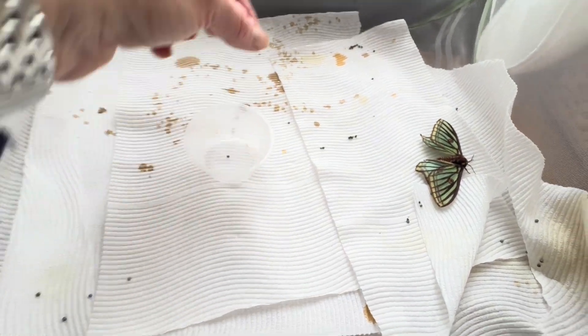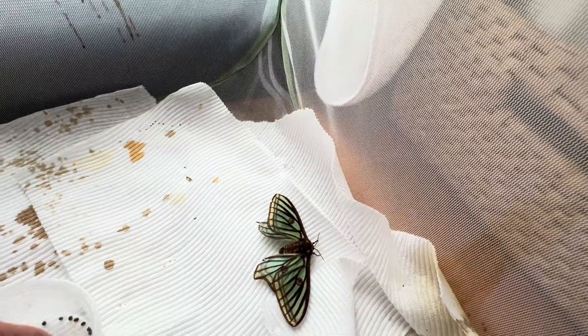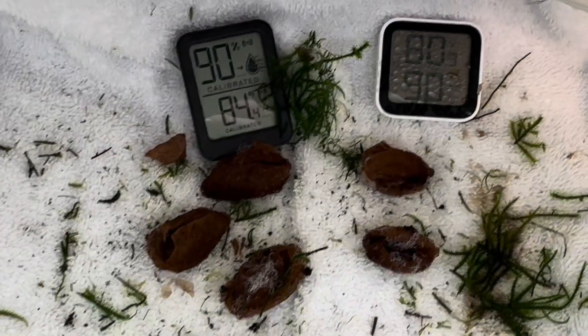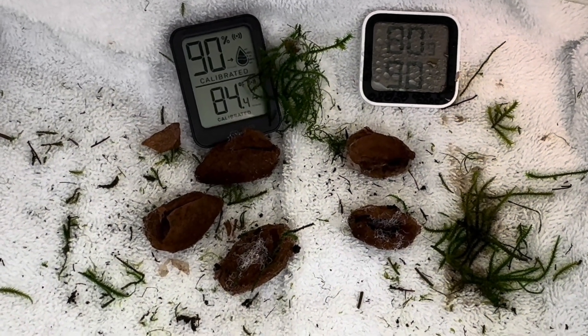So I will keep collecting their eggs, and hoping one of these females survives long enough to meet the males who have not emerged yet. This little lady is just about gone at four days old. Sadly, their beauty is fleeting, and here is where I keep the rest of my cocoons, as I am waiting for them to emerge. I have controlled heat and humidity in here to give them the best chance, and I know I have at least two males in here, so cross your fingers with me.